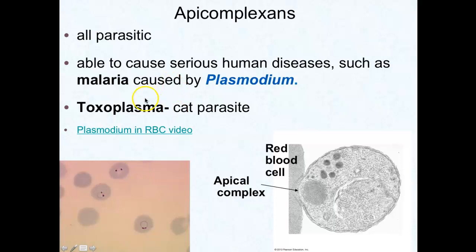If you look this up, it's really interesting that it actually affects males and females differently. It actually goes to your brain. It affects your behavior in certain ways. Just really quickly, females tend to be a little bit more social when they're infected with toxoplasma. They actually really love cats.